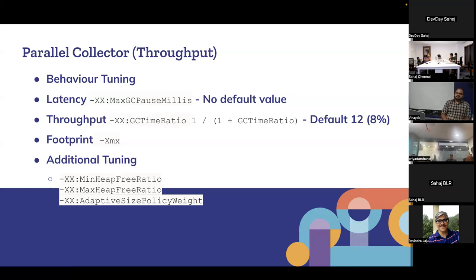On the throughput, you said you did some calculation and you said 1% of the entire application time it would take. So does that mean that out of 100 minutes, let's say my application is running for 100 minutes, 1 minute it will spend doing the GC? Yes, that's correct, at max. If it is exceeding that, then it will not allow GC to run, because you want the time for your application rather than the GC.